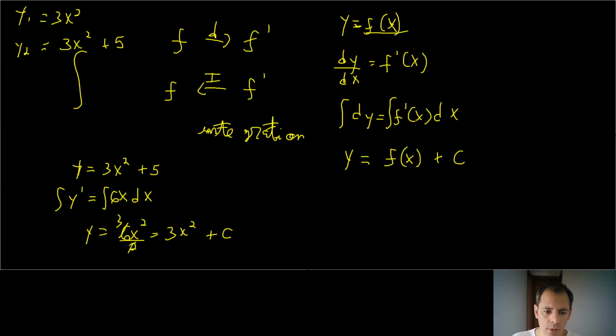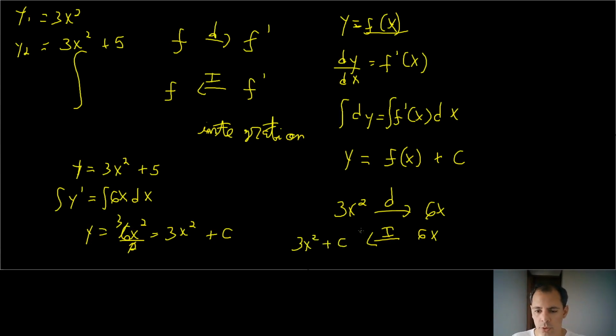So what is the integral of 6x? The differentiation, okay, 3x squared, because I talk too much. So differentiation of 3x squared is 6x. Now, the inverse, let's call it integration. The integration of 6x is actually 3x squared plus c. Because you don't know if there was a c here. Wait a minute, what if there's no c? Then there is a c. 3x squared equals 3x squared plus 0, okay? So this 0 is the c. All right.